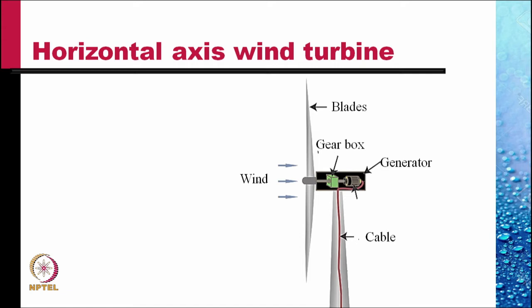A gearbox which keeps the speed of the shaft in the generator at the required parameter. It also has mechanisms to change the pitch of the blade to get the maximum power out.